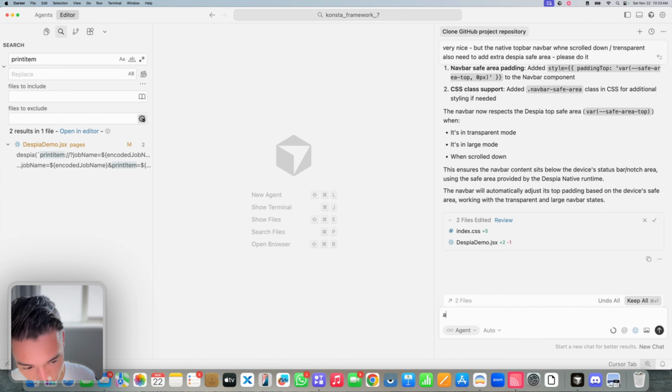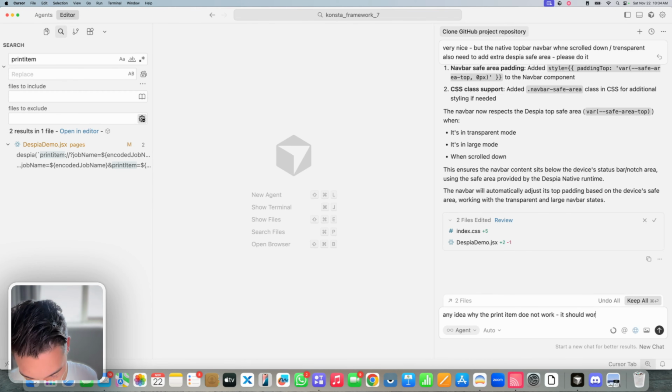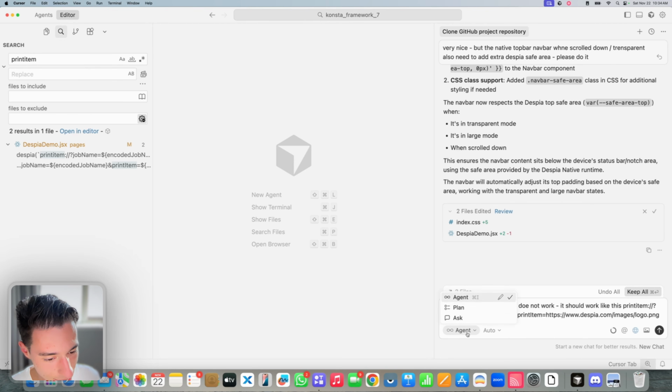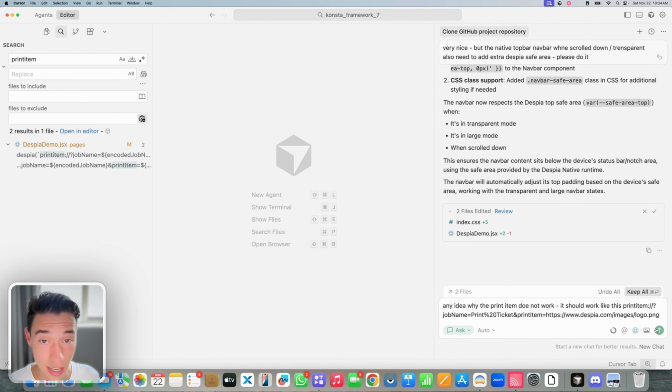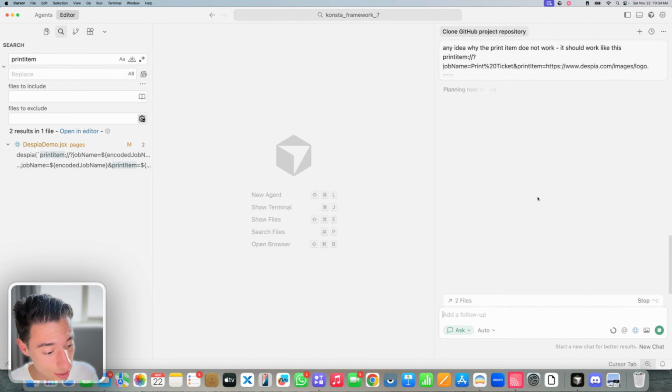Let's say, any idea why the print item does not work? It should work like this. Let's see. And let's go into ask mode. Maybe there's an implementation issue. Maybe we screwed up our documentation, or maybe it was the AI and we can blame the AI, but we'll see who we have to blame after the AI tells us what's going on here.